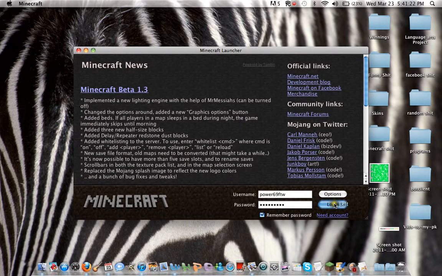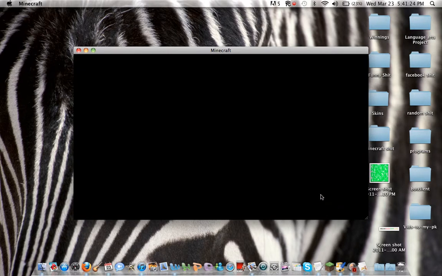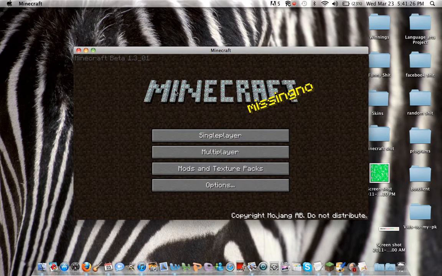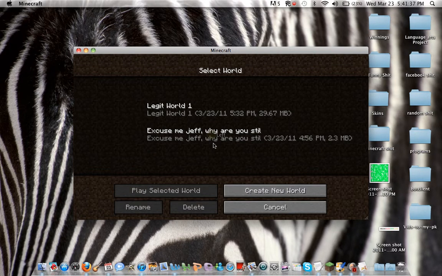When you open up Minecraft, just log in like normal. As you can see, that photo's there. This is made of diamonds. Mine's messed up, but yours, if you put in the extra, like if you deleted all the words, yours should have something here, but I messed mine up. I edited it too much.